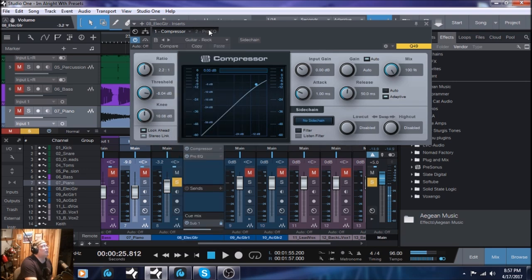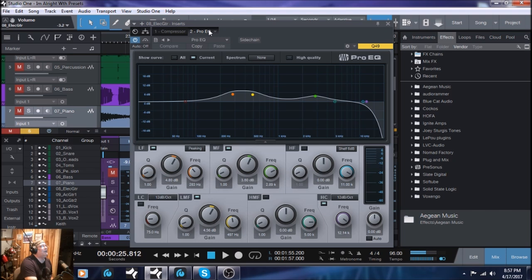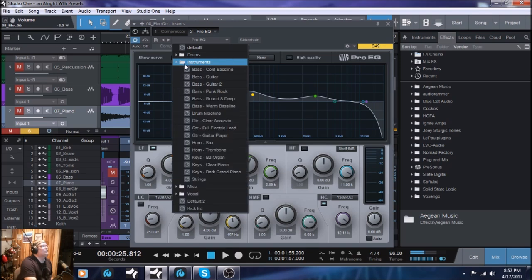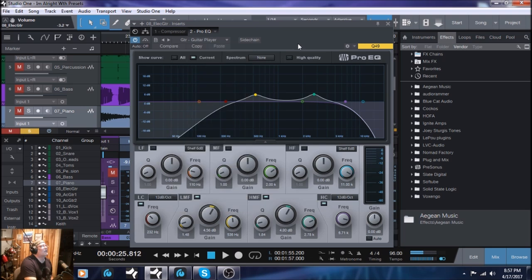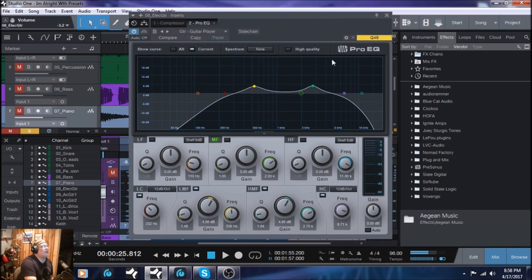And then I'm going to go over here to our EQ. It's under instruments on this one, and I'm going to look for guitar. We'll just call it guitar player. They cut a lot off here. It cuts out a lot of the low frequencies. I would typically pull these mids down, but we're using presets, so I'm going to leave it like it is, and I'm going to see what this sounds like.